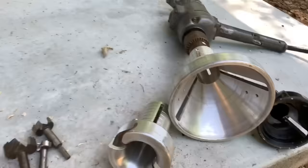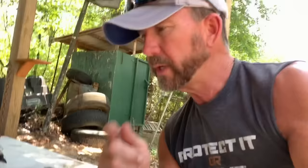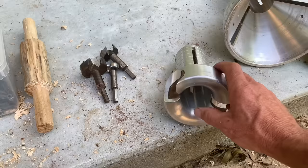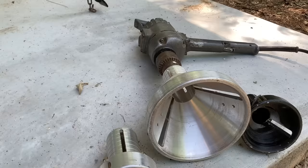A half inch drill has its place, but not with a big bit like that. Do not go get these bits and then go to Lowe's or your local hardware store and pick up a half inch drive drill and say you're ready — you're not. It will not run that bit. I don't care how soft your wood is, you're going to burn the drill up. It won't even run this two inch bit. It'll probably only take a three and a half inch down, and it's rough on it. If you just go ahead and get the big drill and be done with it, you'll be money ahead, I promise, because I've already gone through all of this. This is that experience and money-saving I was talking about.